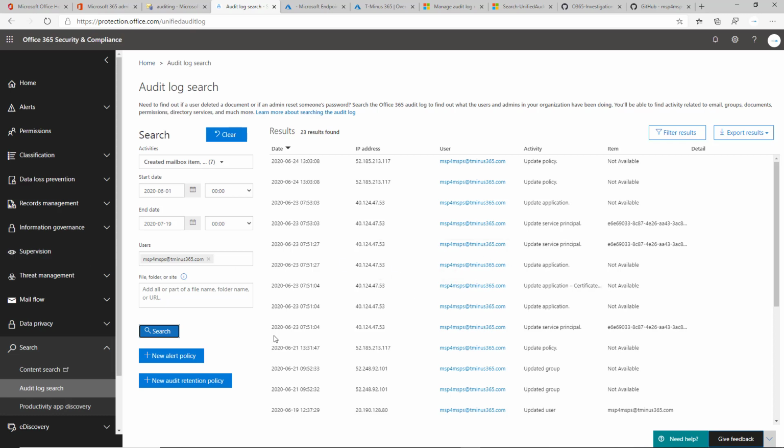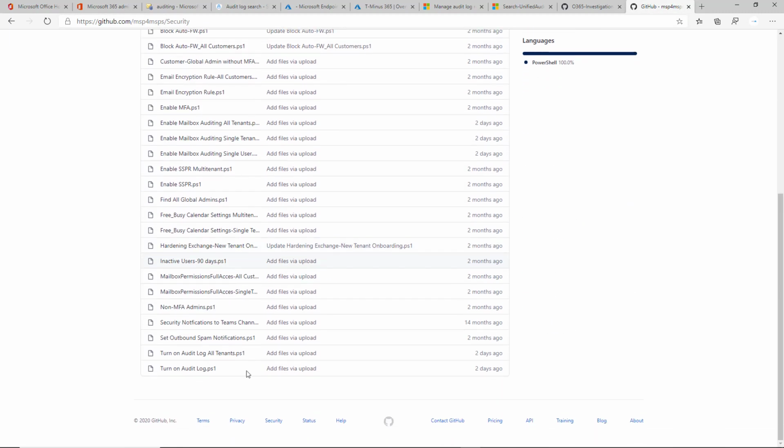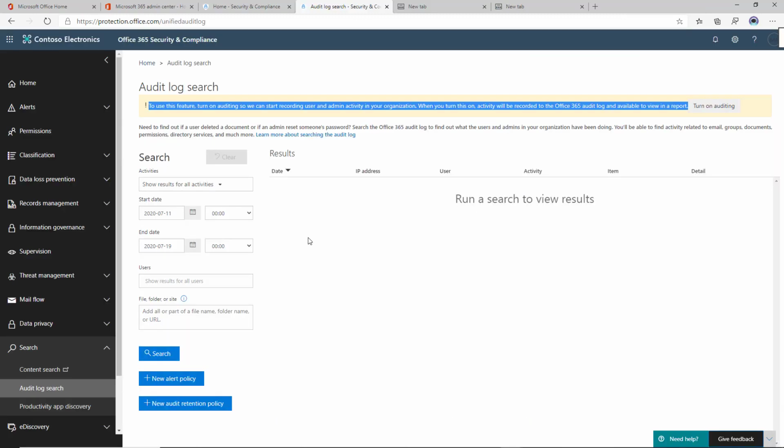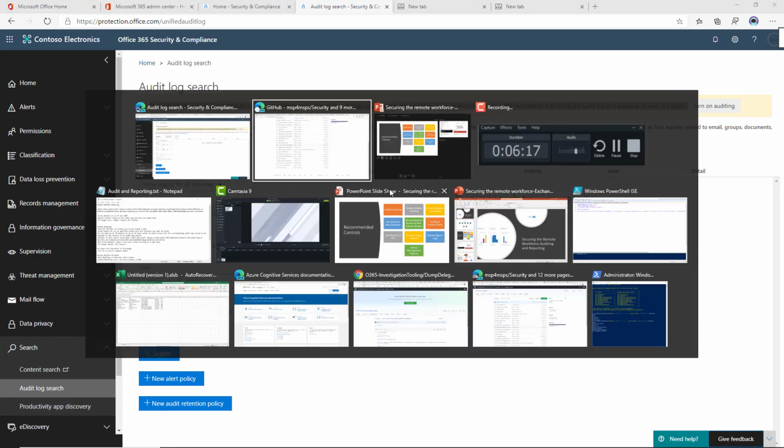So with that, I also did create a couple of PowerShell scripts you guys could use in the sense that you want to turn this on across all your tenants or turn on the audit log on a single tenant just as part of your onboarding SOP. So that's definitely important to have on, just to be able to do those reactive searches, or also if you're just trying to investigate something in general, you'll want to have that activity log data, and you may want to be exporting it as well too for longer than 90 days.